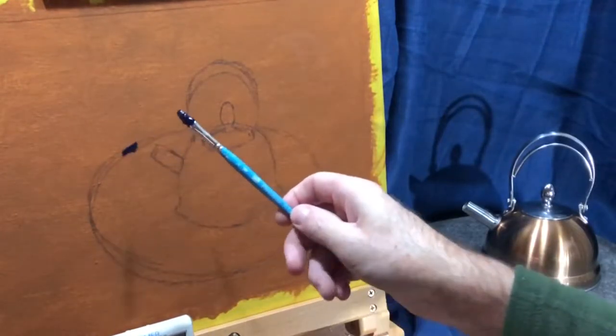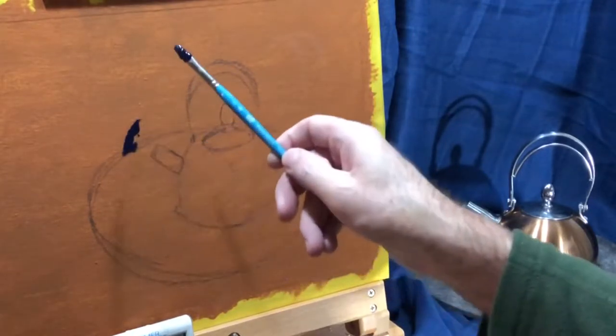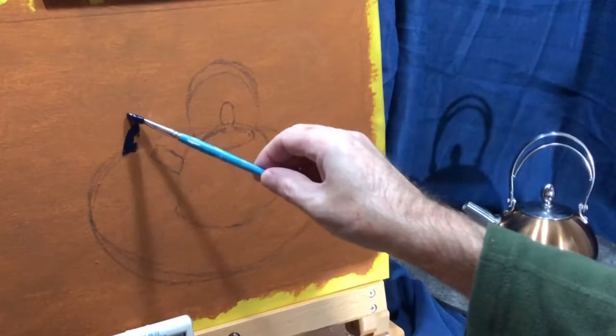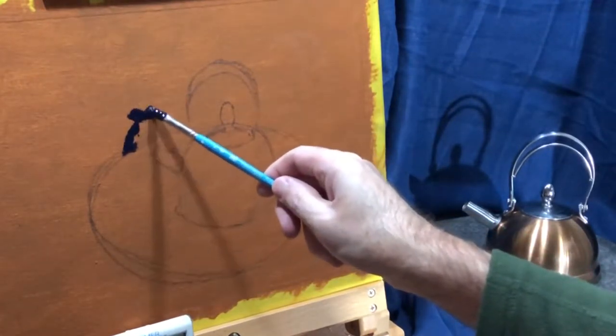Okay, so starting to break out those oil paints, and I'm just using Michael Harding oil paints here, and I'm using Liquin Original just so it dries a little bit faster.